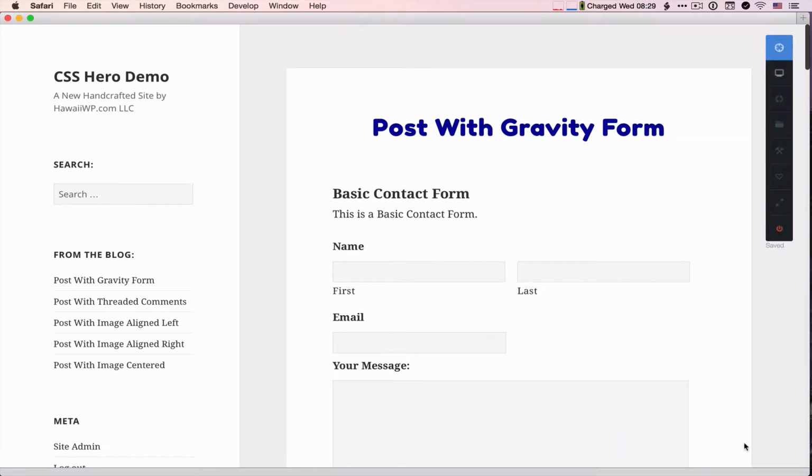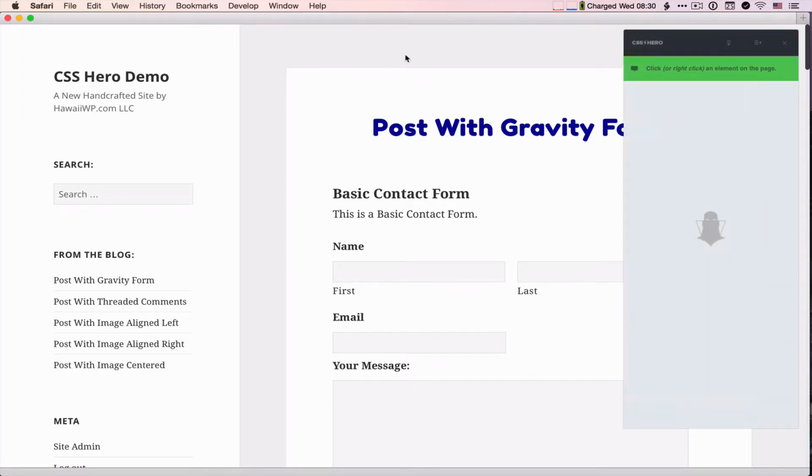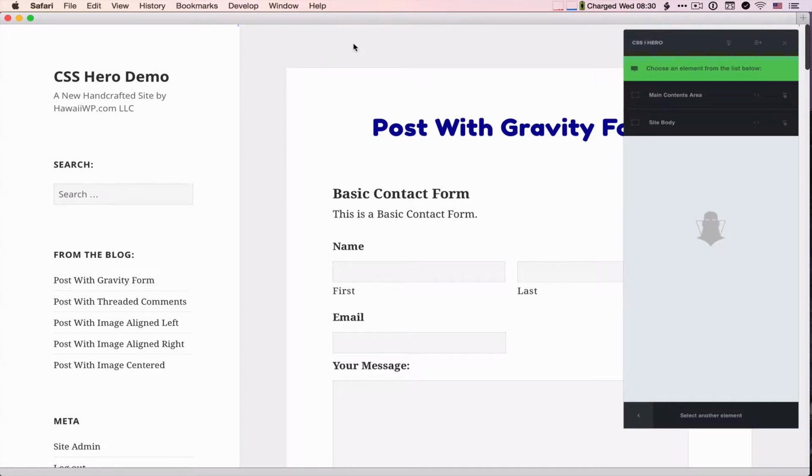Okay, and that was 1/5 of our ultimate guide to customizing your website. We went ahead and changed this font. I want to teach you how to do something else that will be very useful to you, and that's changing the background of your website. So we're going to come up here to the crosshairs, and we're going to choose this main background section. Okay, and that's called the main contents area.